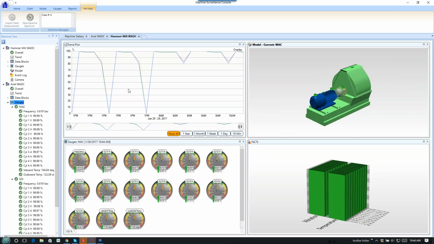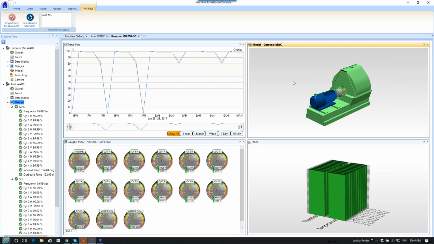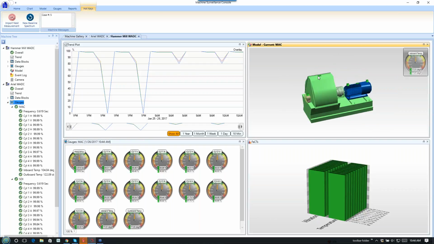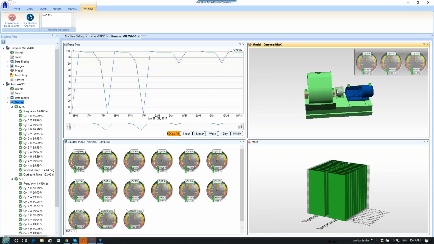So the gauges are all showing green. And let's just go around the loop here and see if we get some different data. Still 1. Gauges are still green. Here's the vibration of the motor, and here's some vibration on the bearings of the hammer mill. Let's go again.